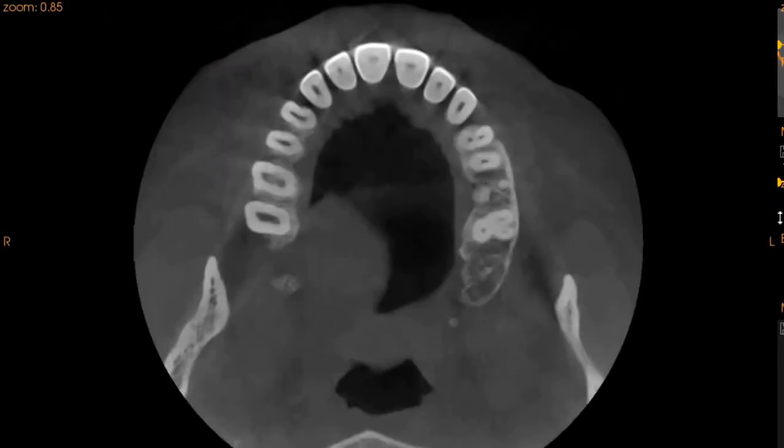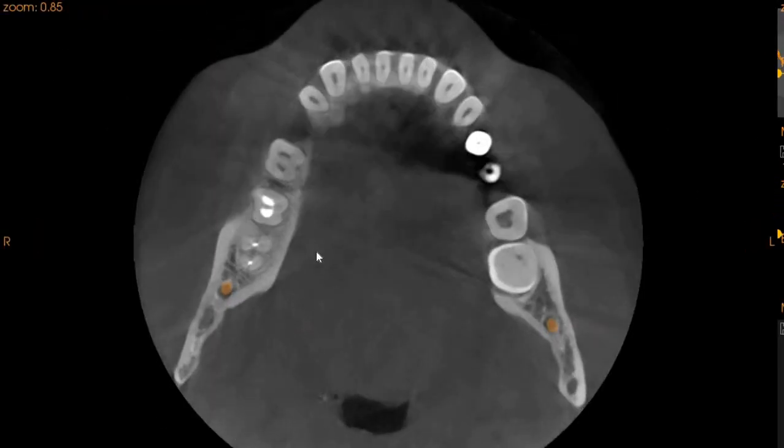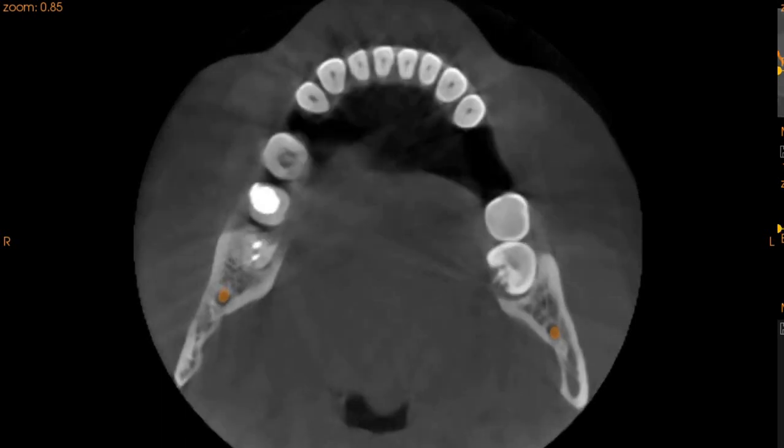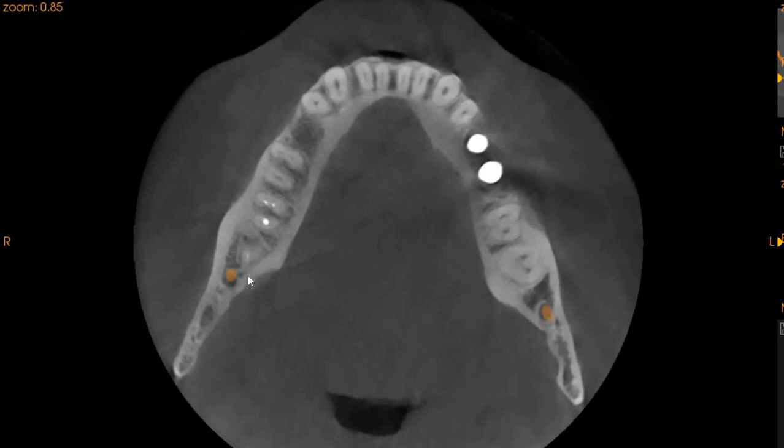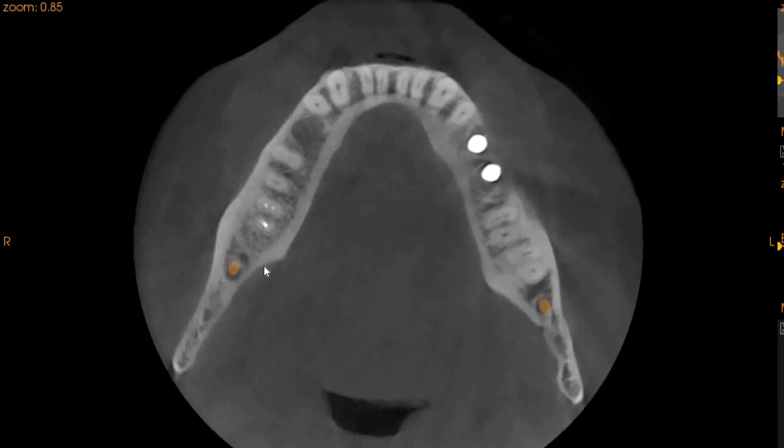On the axial view, which is the top to bottom view, this is the right hand side. This is the wisdom tooth which is root canal treated. This is the left hand side. You can see that the buccal cortical plate is completely fused with the tooth on the lower left region. Now on the lower right region, you can see this is the root apex. It's very close to the inferior alveolar nerve. As the inferior alveolar nerve travels upwards along the ramus, this is the root canal, and you can see that it is slightly extruded, and a radiolucency is also associated with this tooth.